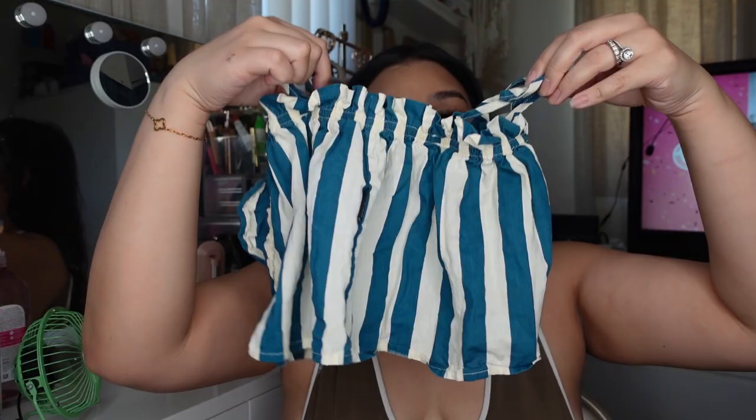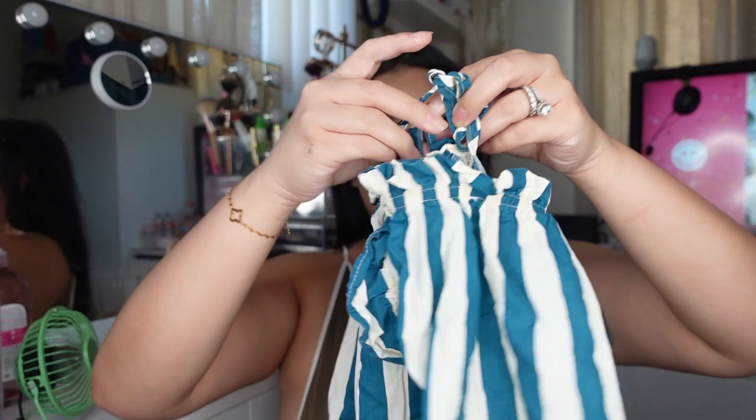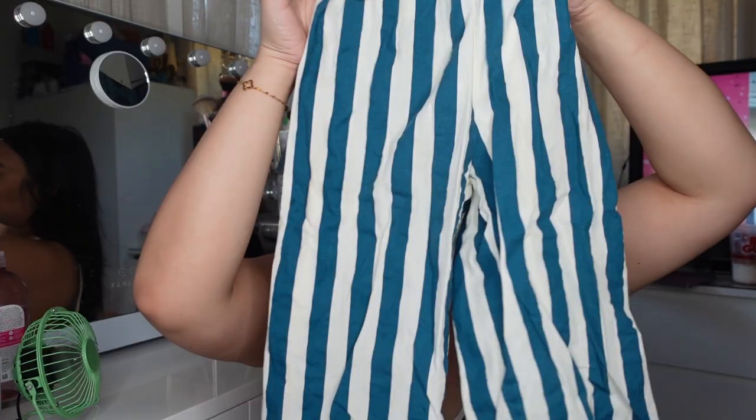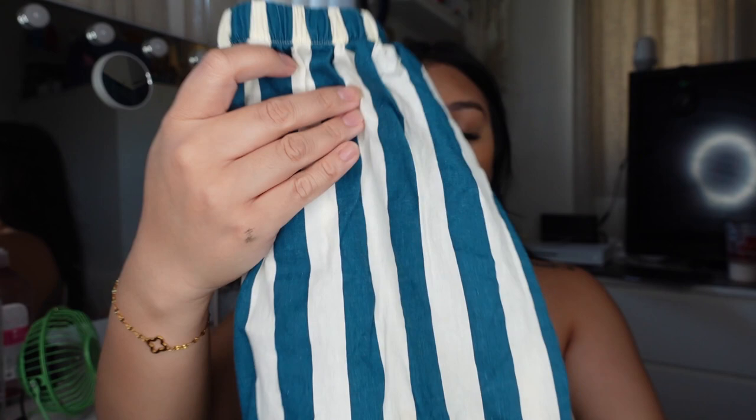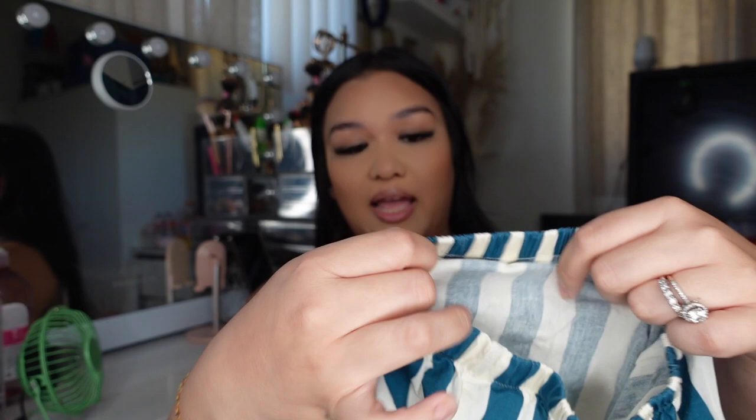So this is the little top part. It is striped — it's like a greenish, bluish color with cream stripes. And these are adjustable ties, so it's just a regular striped tank top. And then it comes with these flowy matching pants as well, you guys. So cute. This is my favorite set, I swear. I'm just so sad that the stain came and I won't be able to have her wear it again because of it. The material is kind of thin but not too thin — it's super perfect to wear during this time of weather. This is my favorite set by far.